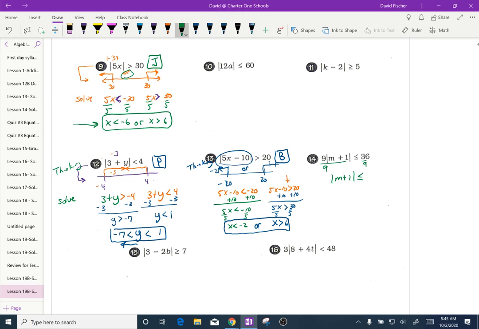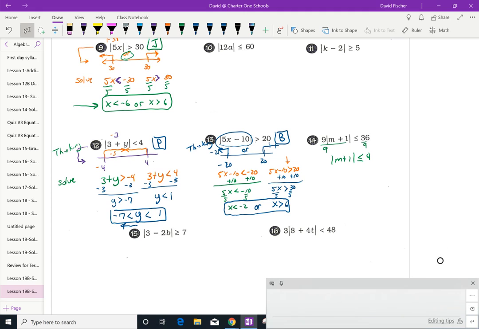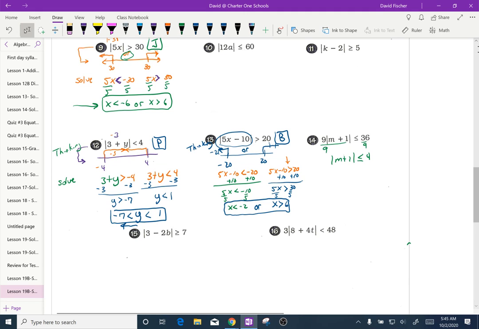And I still have my inequality sign, but 36 divided by 9 is 4. Now I have my absolute value sign. So again, if I'm going to look at my graph for this one here, I have a -4 down here and 4. This is my thinking part. I want all numbers less than 4, so that would be numbers heading this way. And this is the harder part. Absolute value. If I had a -3 in here, absolute value of a -3 is a +3, so this line would be going this way.